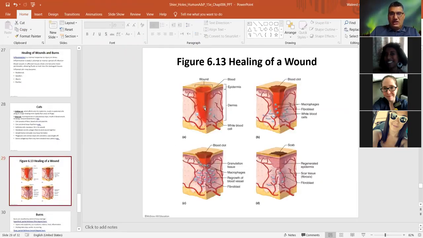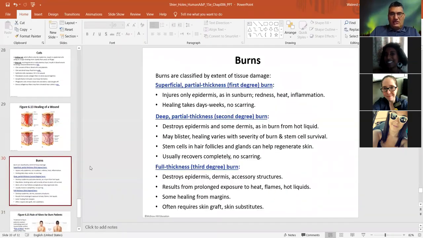So here it is. If you have an injury, you have a wound, blood is going to cause a hematoma here. It's superficial, in the epidermis. It can go deeper to the dermis. And then collagen fibers are going to come. You have bleeding first, and then platelets are going to stop the bleeding. And then macrophages are going to clean the area. Collagen fibers make granulation tissue to close this area. And then the epithelium underneath is going to regrow. You have a scab that's going to fall automatically.